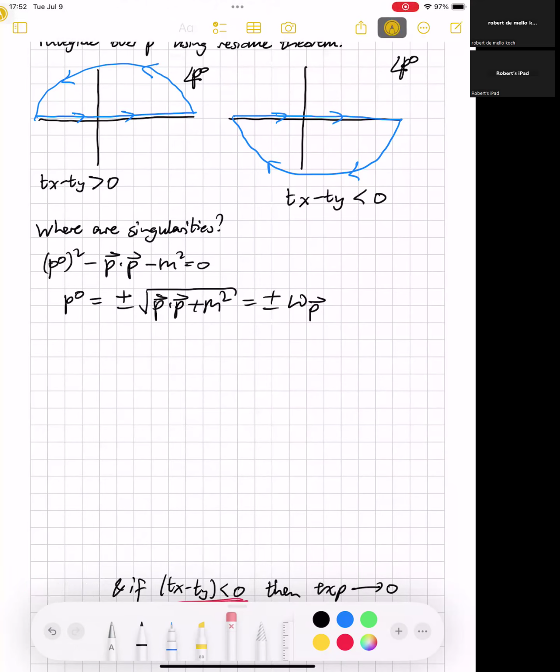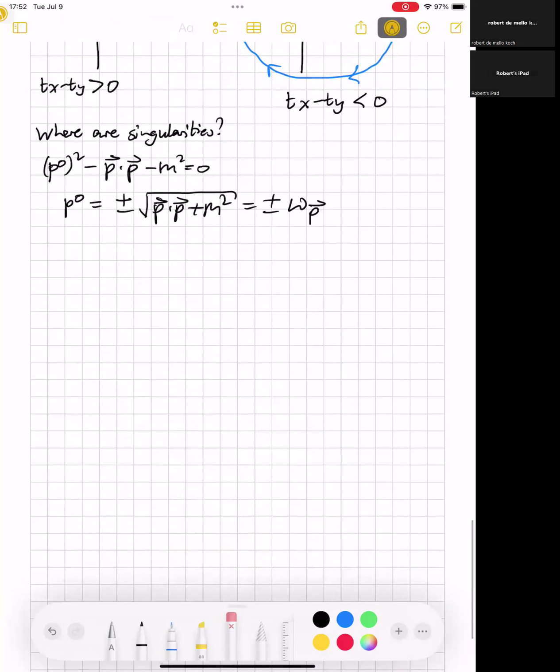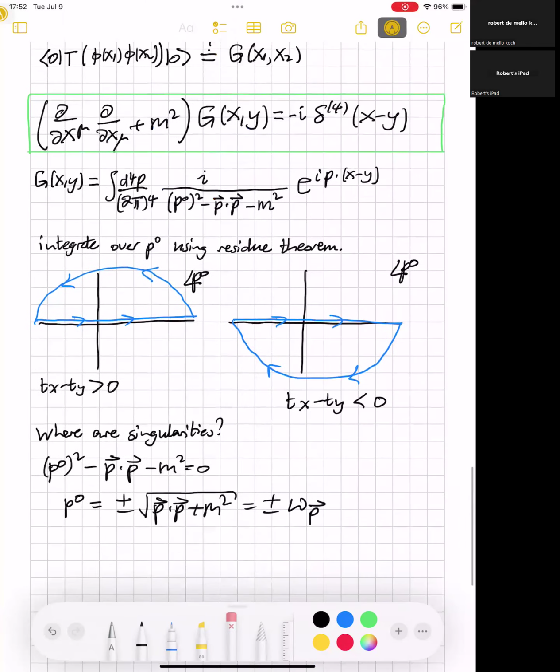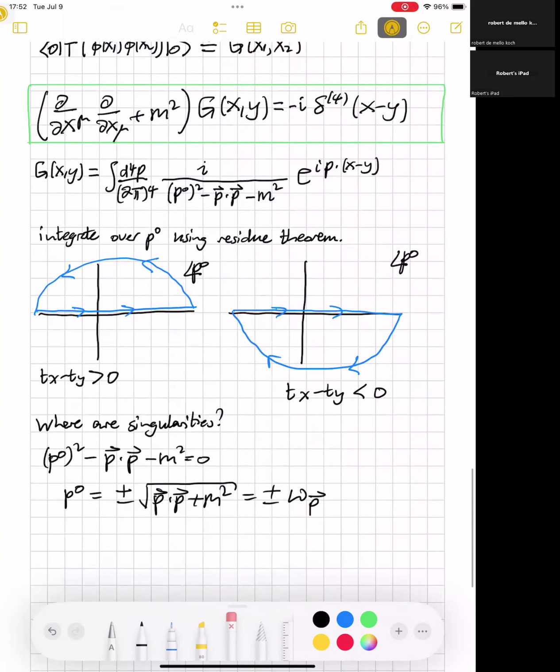You see, they're actually sitting on the contour. So do we include the contribution from these residues or not? This is the reason why I said that these singularities make the integral ambiguous, because you now have to decide, should you include the contribution of the pole or not? Which pole should you include? Which pole should you not include?